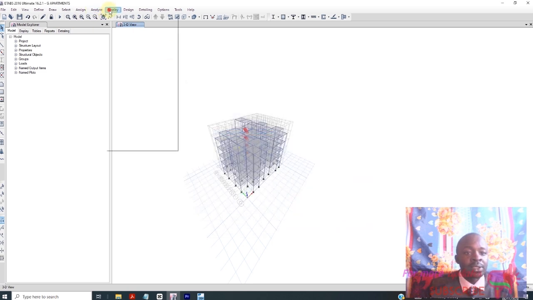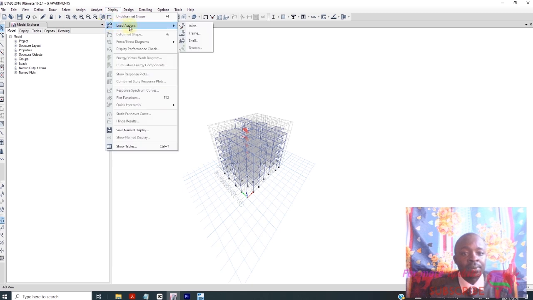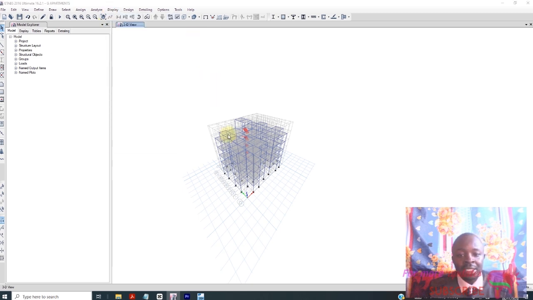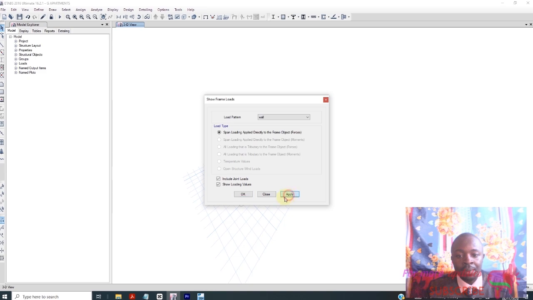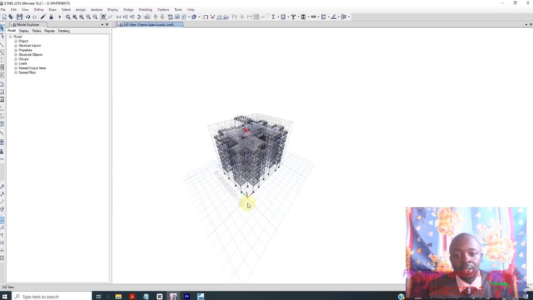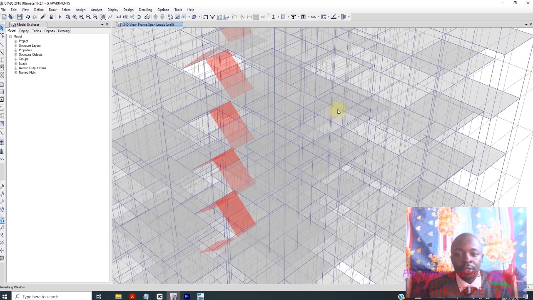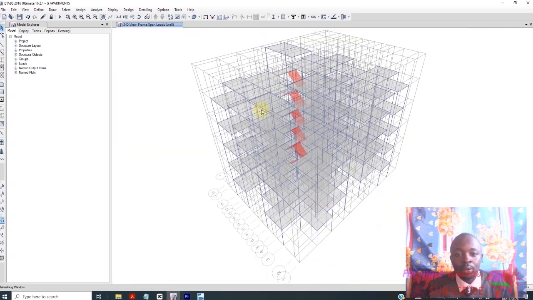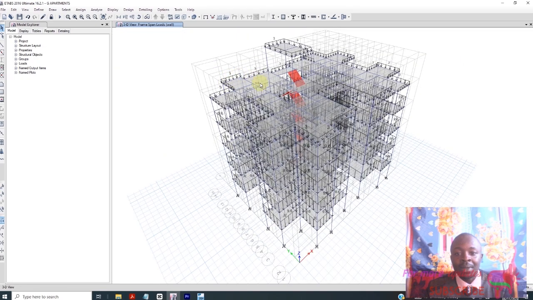If I go to display, assign, you can see assign wall loads, apply. For the roof, I have applied a wall load of about 3. That is just the parapet.